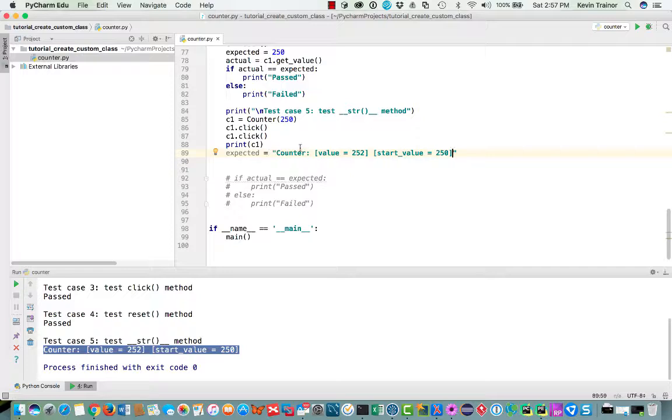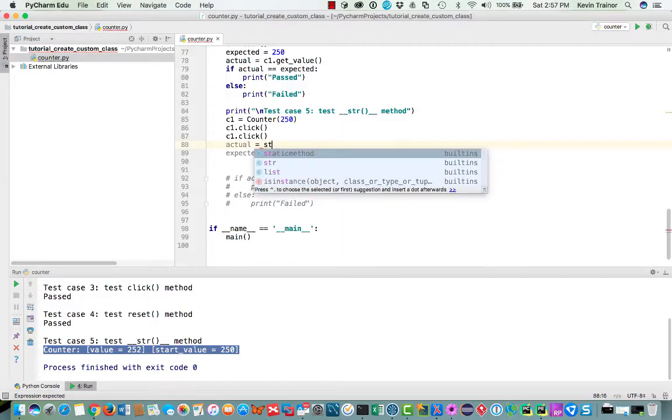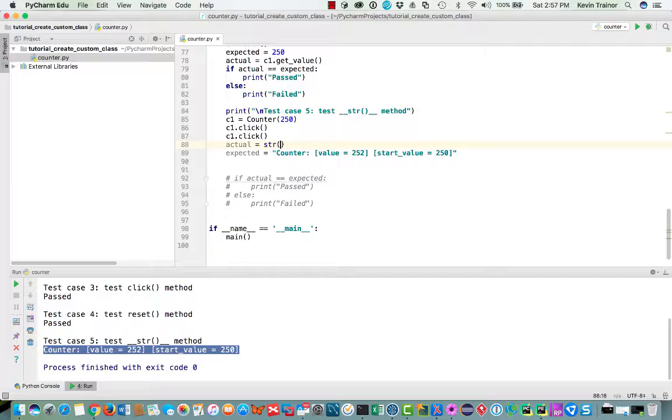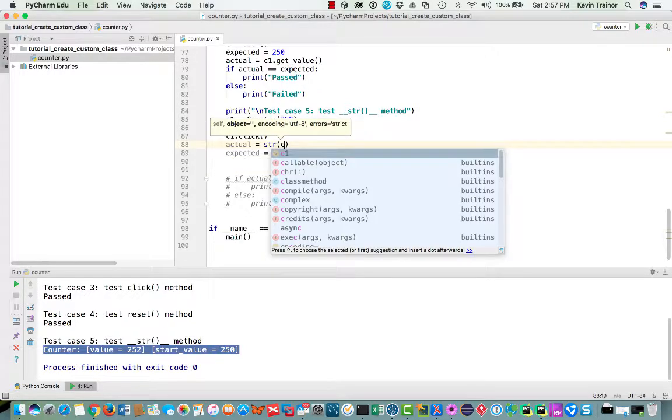And of course, when I do the comparison, instead of print C1, I'm going to say actual gets the str or string method for C1.